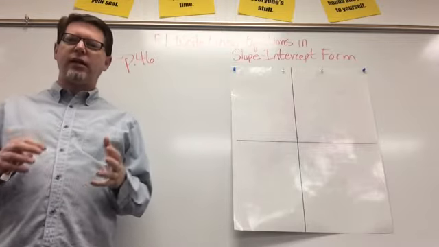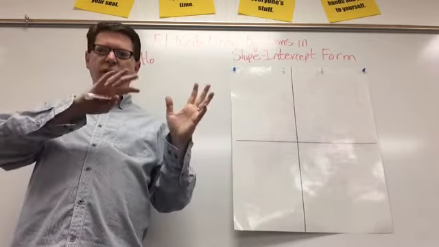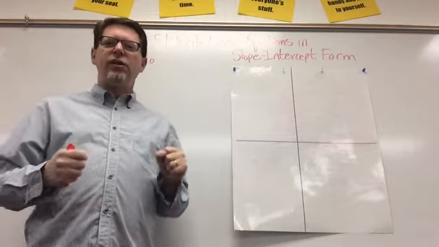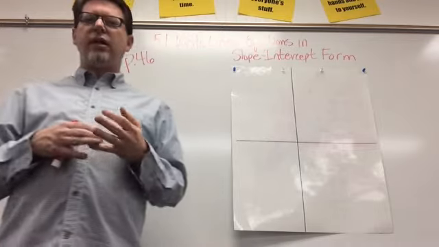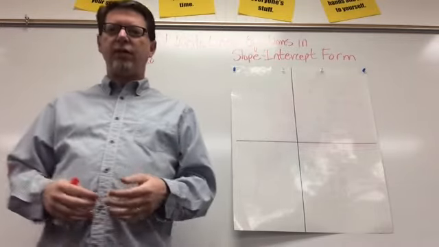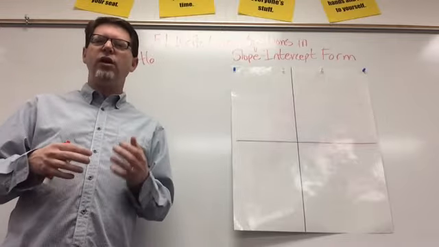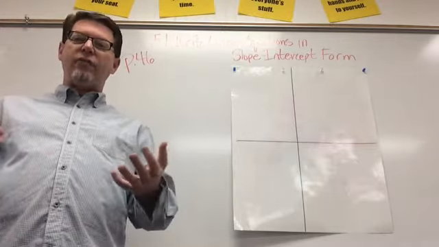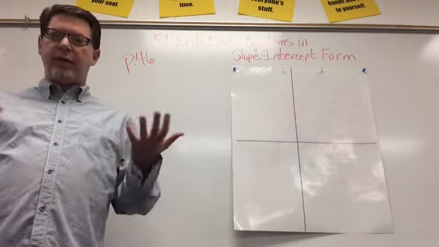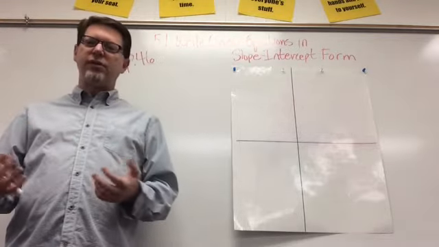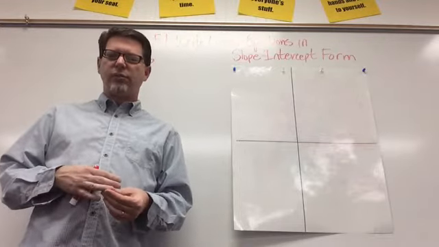Now we're going to take everything that we learned in Chapter 4 and go backwards. In Chapter 4, we were given linear equations and we graphed them. Well, in section 1 and section 2, we're going to be given the graph or information, and we're going to have to put it in slope-intercept form. I'm going to do 3 examples and show you what you might be given and how you can make that into slope-intercept form.